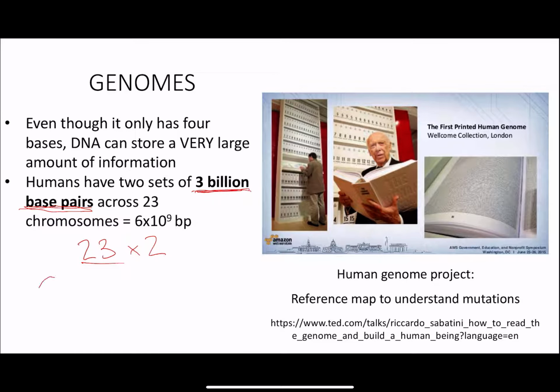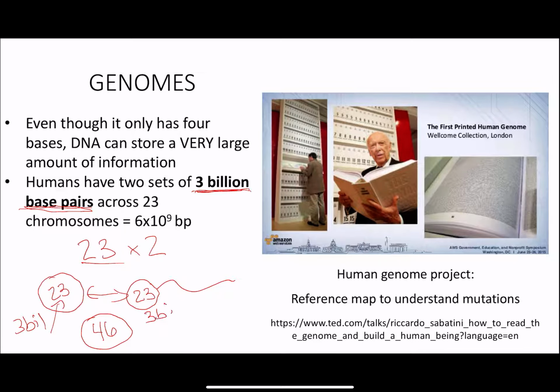And so from our mom's egg and from our dad's sperm, inside each of these cells, there were 23 chromosomes. And when these came together to create the zygote that became us, to be the fertilized egg that became us, now there are 46 chromosomes in here. There were 3 billion base pairs in there, 3 billion base pairs in there, and so 6 billion in here. Just a monumental amount of information. So many A's, C's, T's, and G's that are writing traits that we have in our bodies.